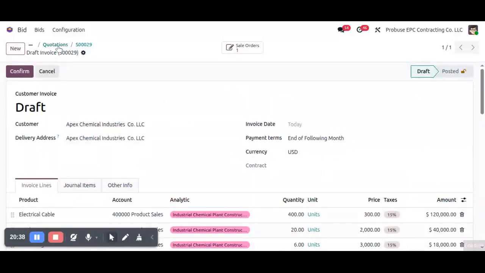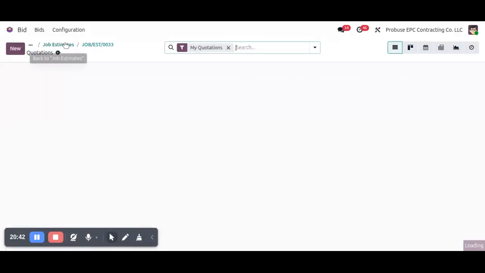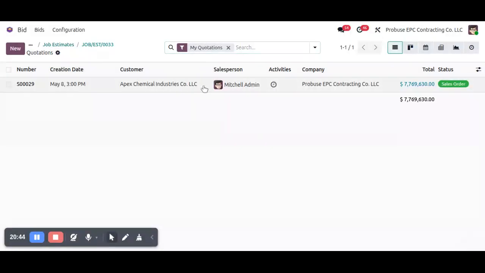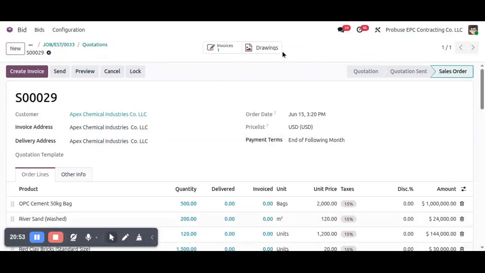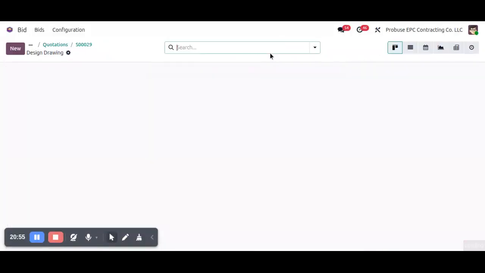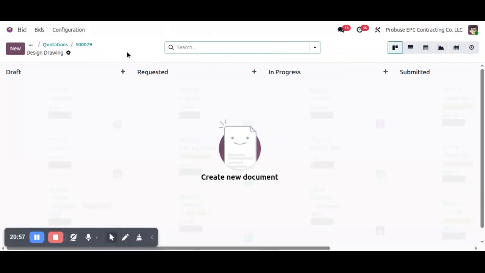So back to the quotation. Here I forgot one thing. We have a smart button of drawing, so you can manage the drawings in here also in the sell order. But we have no linkage of any right now.